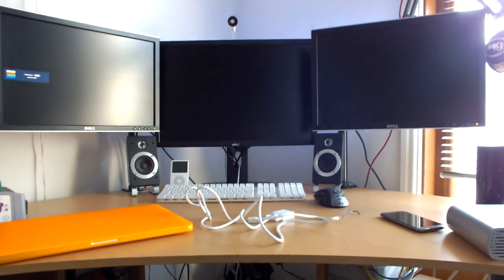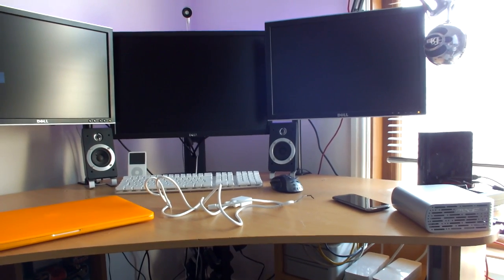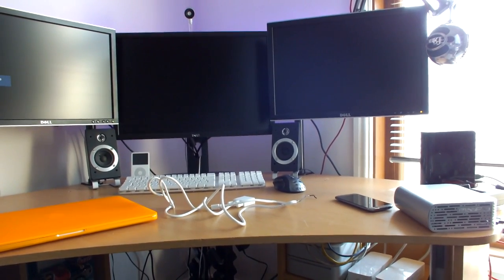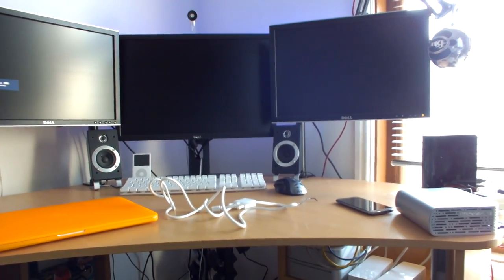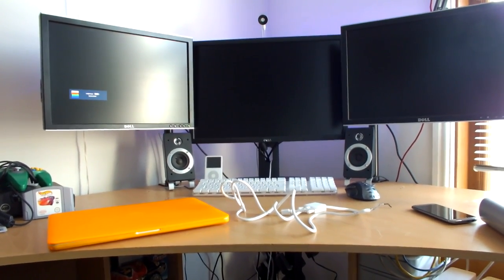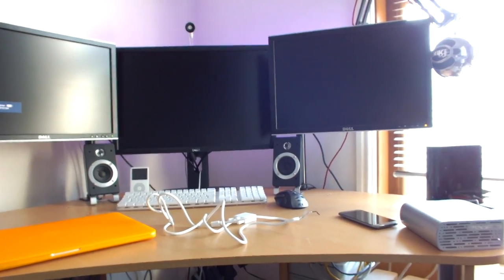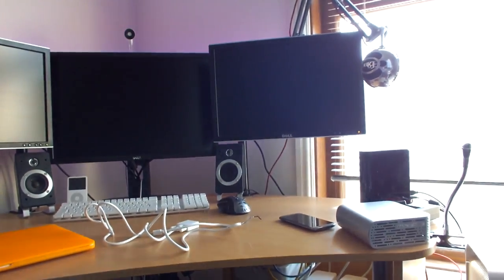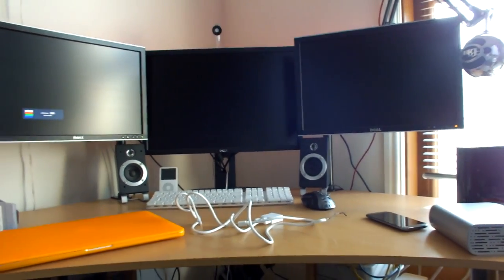Now, if anyone has any suggestions as to what could be wrong with my Mac Pro, at this moment in time, I'm open to try anything. The facts are, in case anyone's not aware, I'm running a PC GT640 in my Mac Pro that's been working flawlessly since day one. It does not require flashing to work with OS X, because OS X has native support for 600 series cards. I've been using the Nvidia web drivers because they are a little bit faster from my experience. That may have something to do with it, but I've reset the NVRAM so it should go back to default OS X drivers, so that has nothing to do with it.